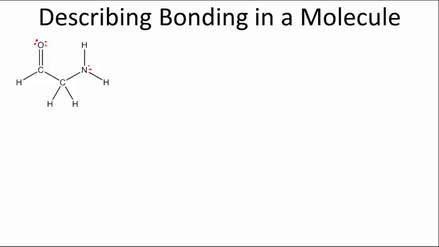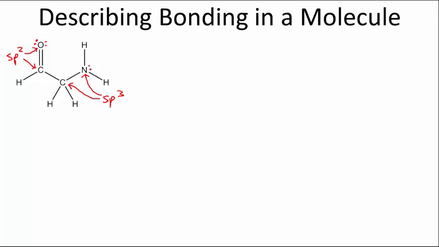So let's start, we'll go from right to left. So we'll start with nitrogen. How many electron domains around nitrogen? 4. So this would be sp3 hybridized. This carbon in the middle here, 4 domains, so also sp3 hybridized. This carbon over here with a double bond to oxygen, 3, so that's going to be sp2 hybridized. And the oxygen, also 3 domains, so that's also going to be sp2 hybridized.